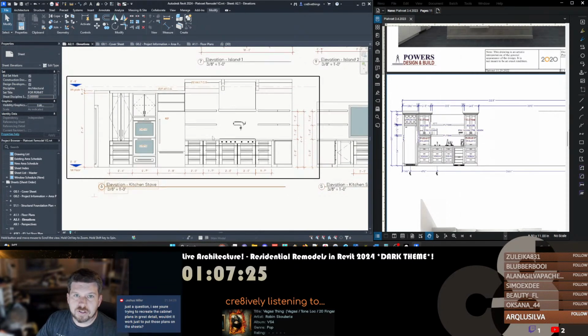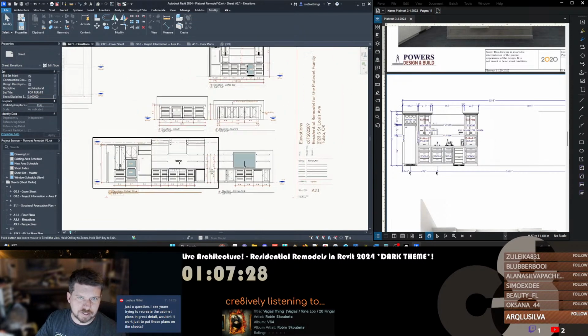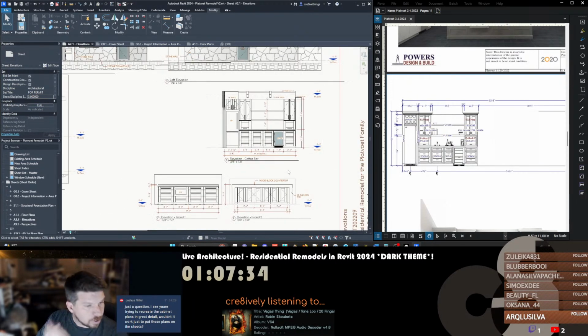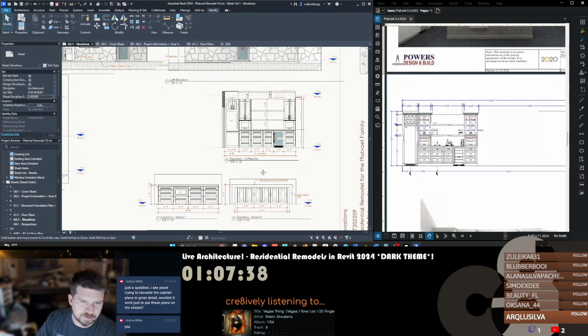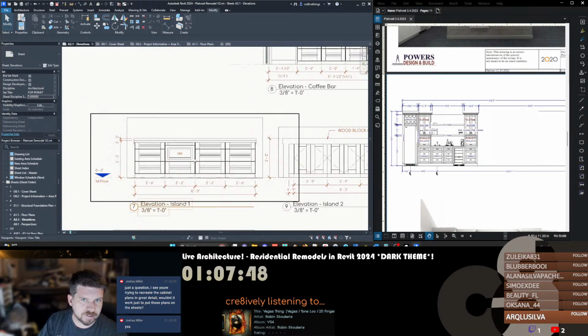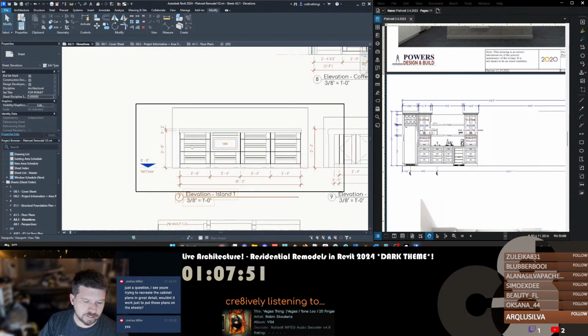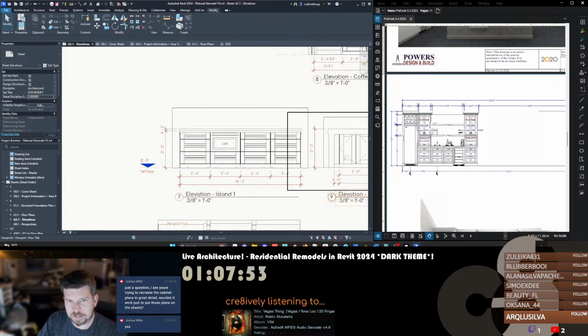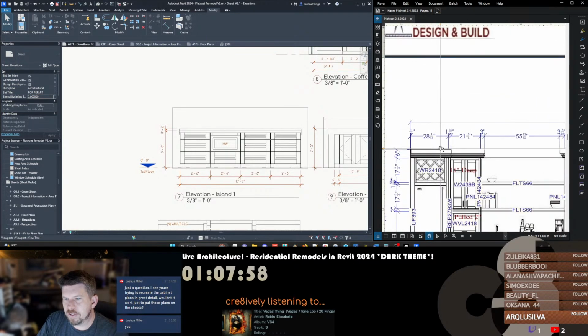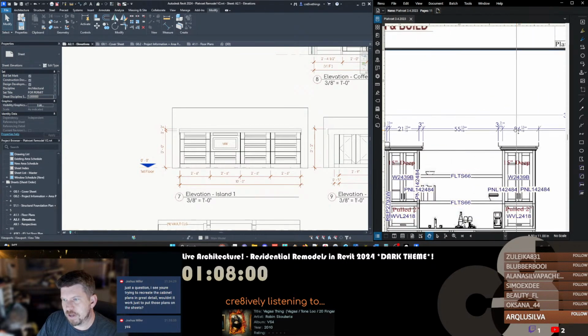Yeah, so here's the thing. There's the ones that I stamp, and then there's the ones that he gets approved, right? So I have two clients essentially on a lot of my projects. I've got the contractor and I've got the person that I'm designing the project for. The person that I'm designing the project for needs to know that I have their back, and they need to know that they can look at my drawings and say, this is what I wanted. They can point to my drawings and say, this is what I was expecting to have. And the other thing is that I would never put a drawing with these dimensions in my set of drawings.